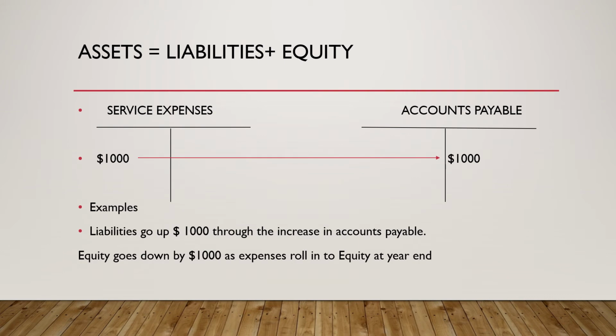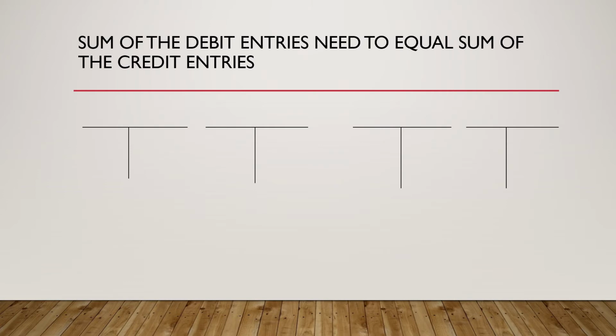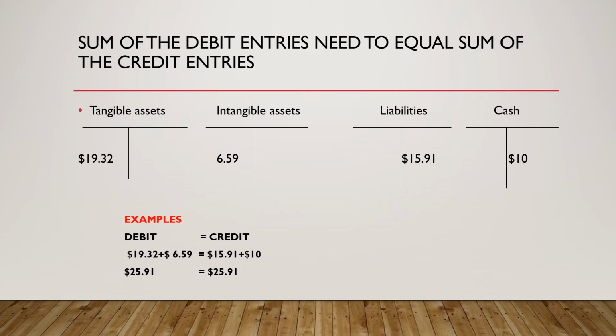Let's guess you received an invoice for $1,000 worth of outside services. You can see the debit amount and credit amount entered for the relevant transaction. Service expenses are recorded on the debit side. The credit entry goes to accounts payable. So the sum of the debit entries needing to equal the sum of the credit entries would be a better way to describe double entry accounting.